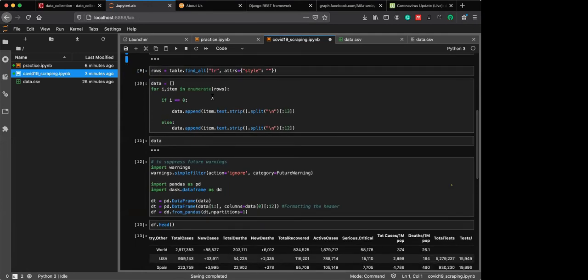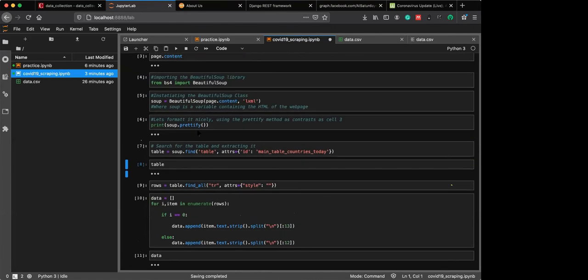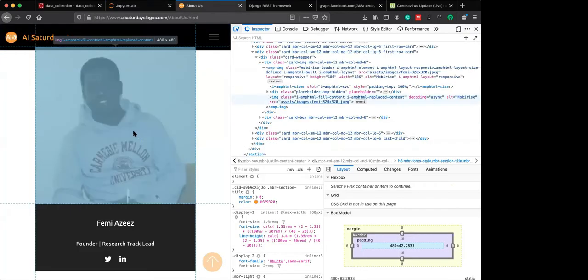So with this, you're able to find certain tags and certain features with certain classes and IDs in that HTML file. That's why Beautiful Soup also parses that HTML file, so we can find stuff like this. So maybe you're looking for a table or looking for a picture. For example, imagine you wanted to get this famous picture from this page.